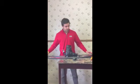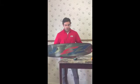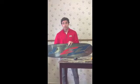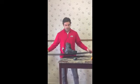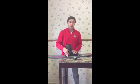So just a quick review. Right, the highlights: you want to measure the center from the bottom of the ski and then make the mark on the top, and we're lining the ankle bone up with the center of the ski.